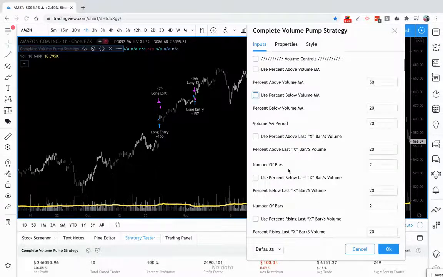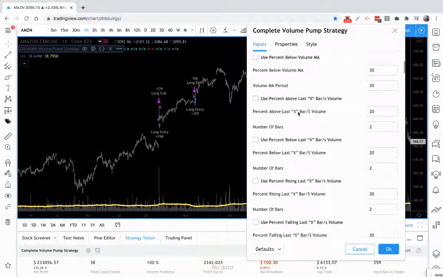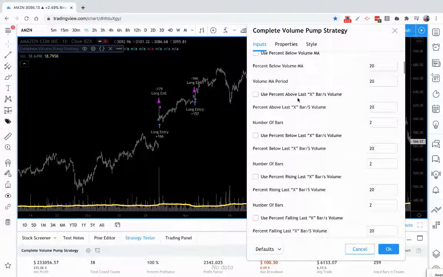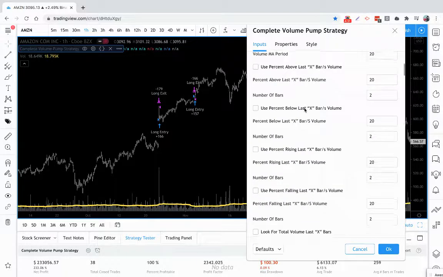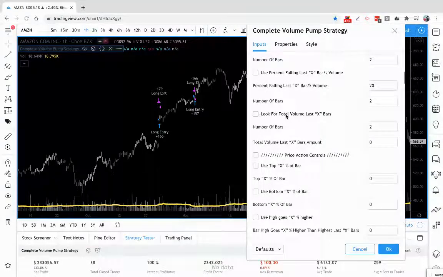These have all been explained in previous videos, but basically you would probably want to use something like this the majority of the time, the percentage above or below the volume moving average. The other options are only if you're looking for specific patterns of volume. You have rising or declining volume, and also volume that's above your last bars or below your last bars. This can really help you filter more trades, but generally you want to start off broad by using percent volume above or below volume MA up here. Using percent volume above will give you a little more broad use. And again, you could use even this, looking for specific volume in a certain amount of bars, if you want to hone down very specific situations.